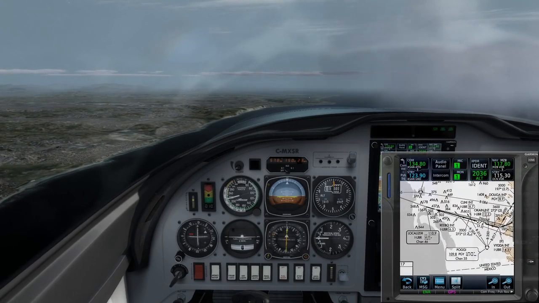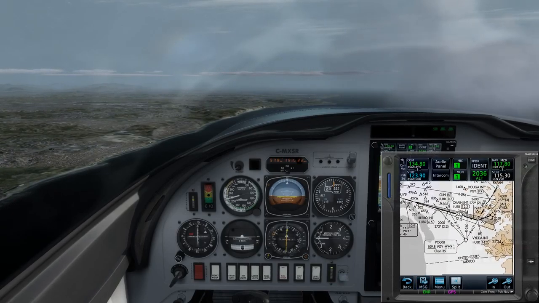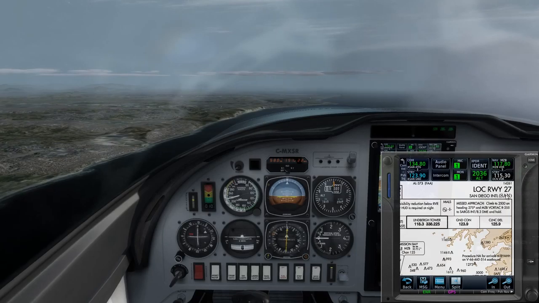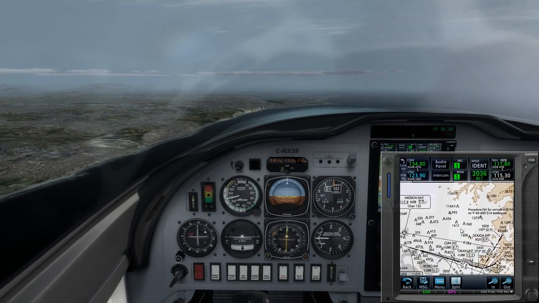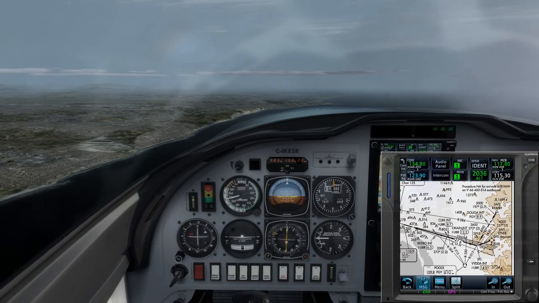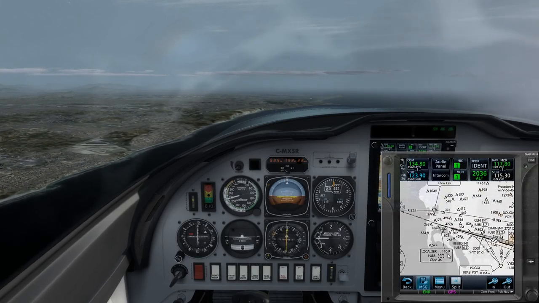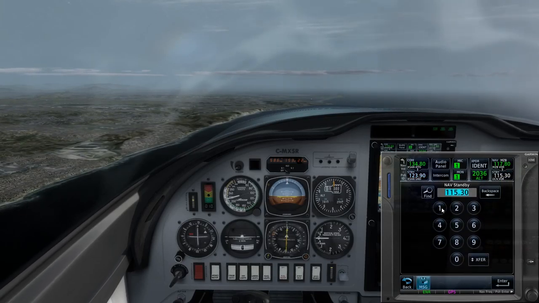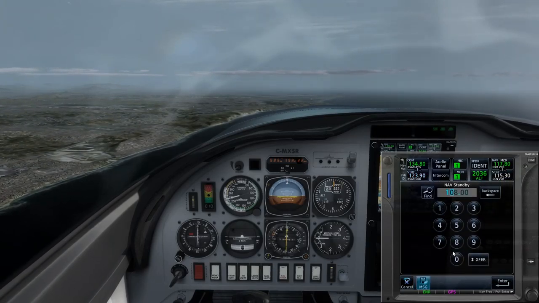So let us go here. And inbound course is going to be 272. Well, let's check to make sure. Localizer, runway 27 in San Diego. Yep. And inbound course is 272. And localizer is 110.9. So that's 95 Delta flight 060.